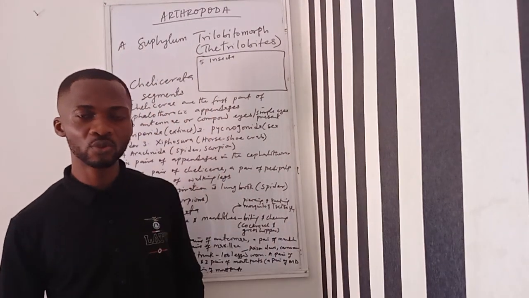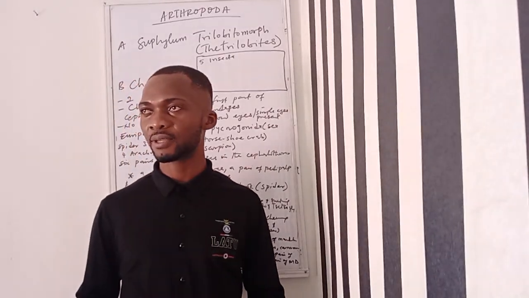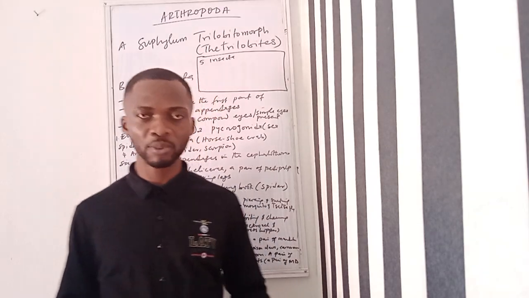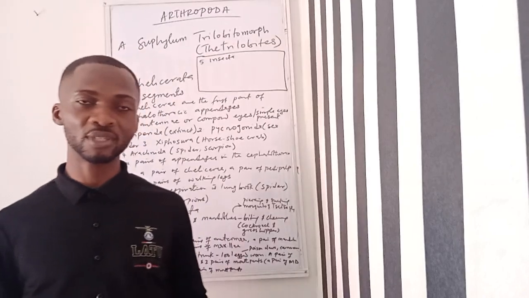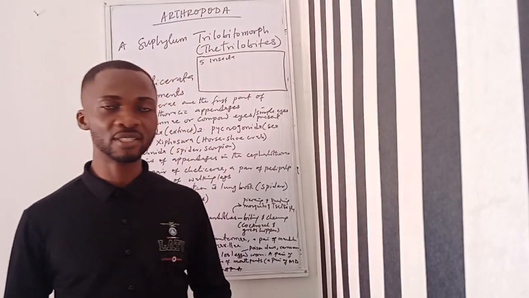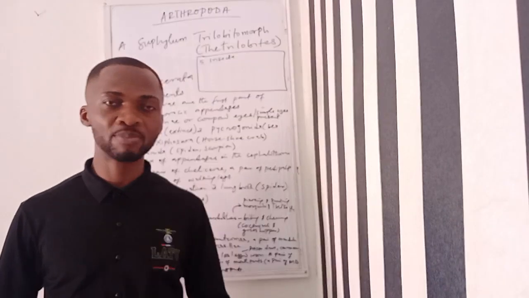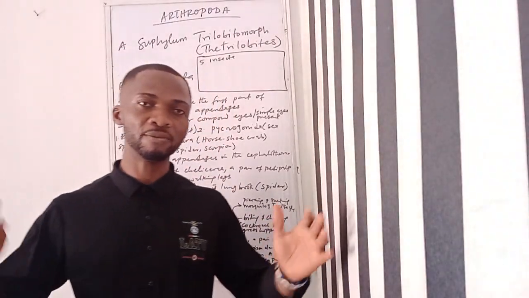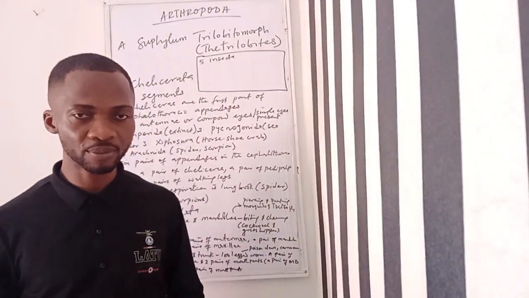Once again, I want to welcome you to the second aspect of this class. The first aspect was where we gave the general characteristics of Arthropoda, and because there is so much to study and I didn't want the video to be too long, I had to divide the class into two different sessions. Now we will talk about the various subphyla that are found under this phylum Arthropoda.